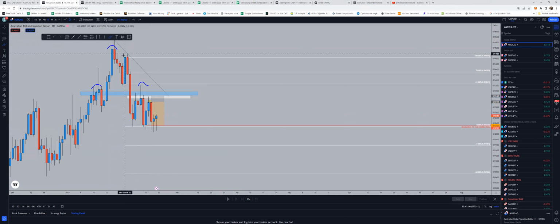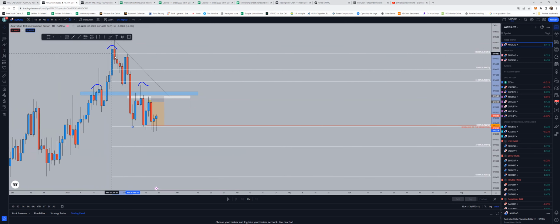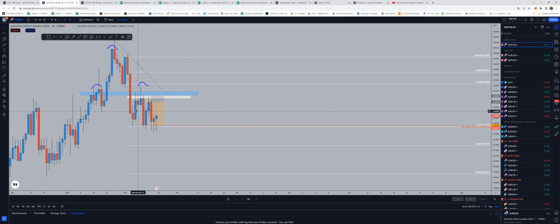So I drew my Fibonacci from the high here to the low, because our head and shoulders wasn't aligning in our 61.80. As you can see, 61.80 was here, so that's why I drew the Fibonacci lower. And then I saw another pattern. I saw the same lows, so we expect also the same highs. So I didn't take it because we didn't touch the 61.80 of the daily bearish W fib.